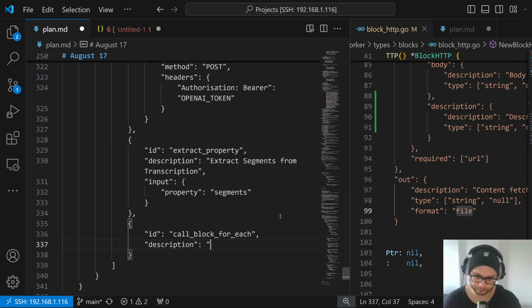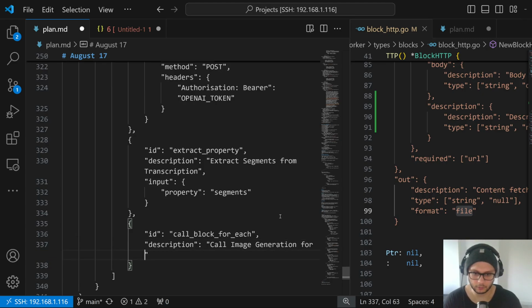Description. Call image generation. Call, yes, for each segment. Transcription segment. Yes, in caps, because I might forget.